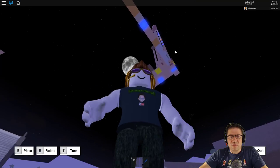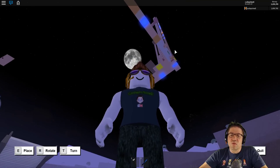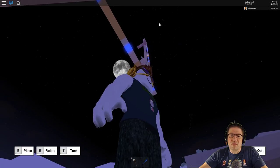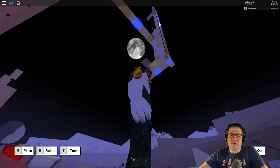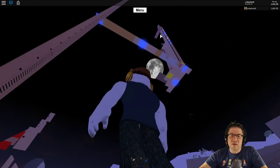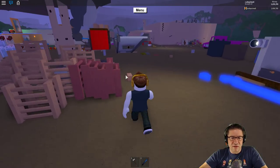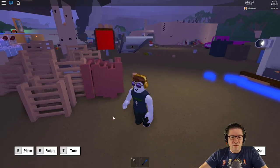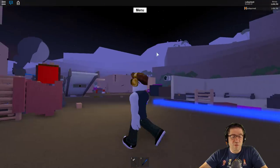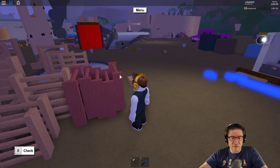Oh no, the walkway's in the way. The walkway is in the way. Wait, is it? Oh wait, no. I've got another set of platforms that I need to do. Okay. Let's get these up there. Move. And good. I hope that's up there correctly.